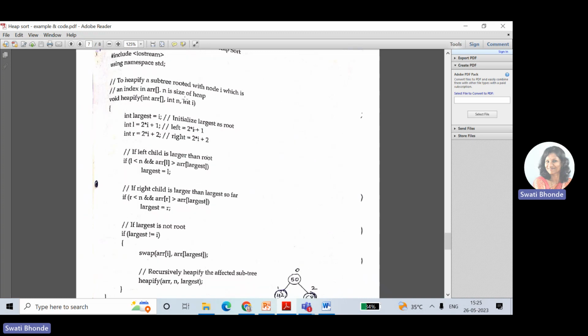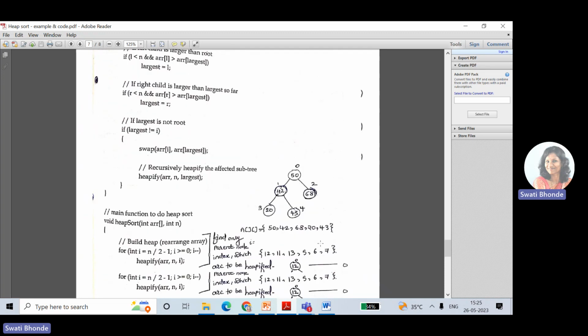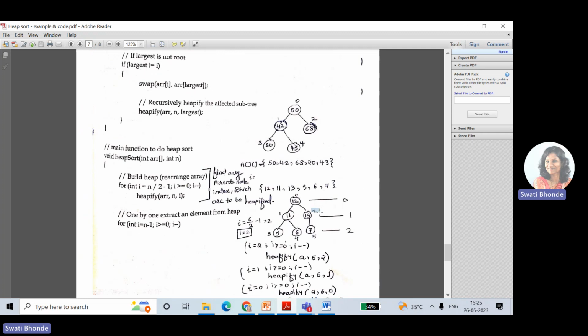Whatever index value was passed, that is considered as I. Initially I assume that the I value which is passed is the largest. We know the I value passed here is 2. So the element present at index I is my largest number.